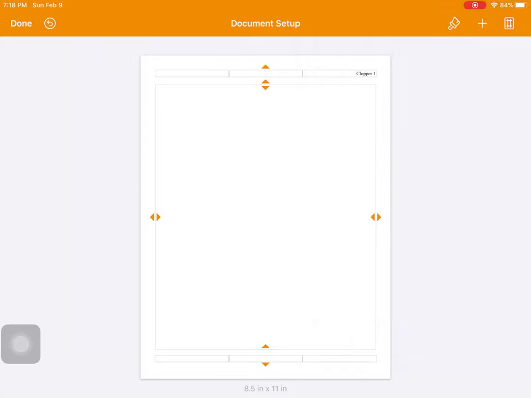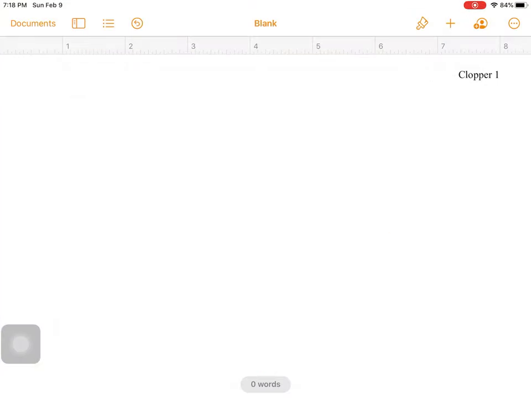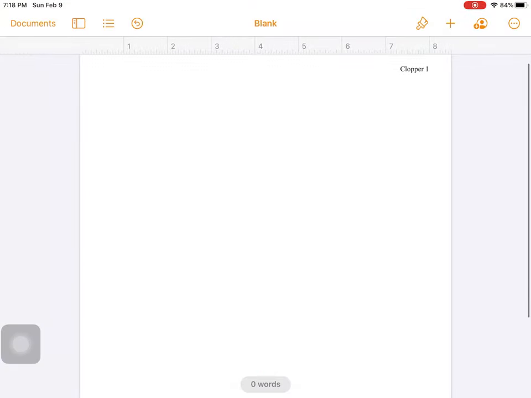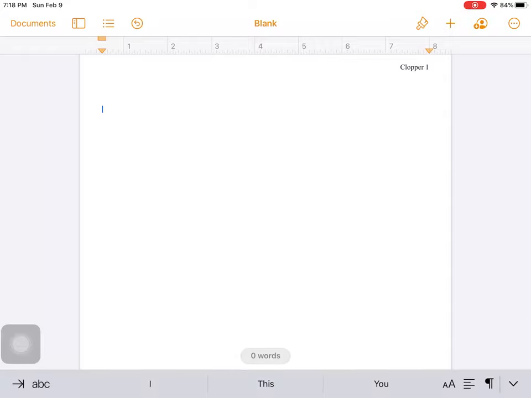Here we don't want to add any of that, but those are your margins, headers, footers. You would put your footer at the bottom, etc. When you're done, you just simply hit done, and now you can see that the last name and one is at the top. And if we would press enter, you could also put in a page break as well. But if you just press enter forever, you can see then it put the last name and two on the second page.